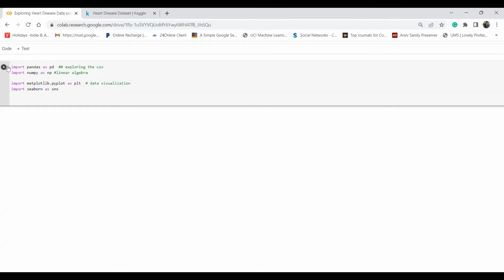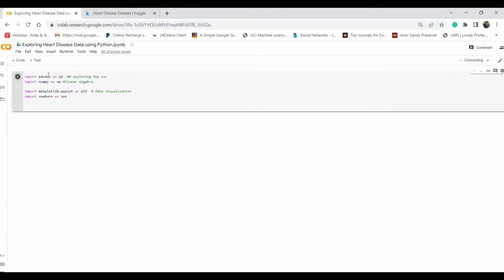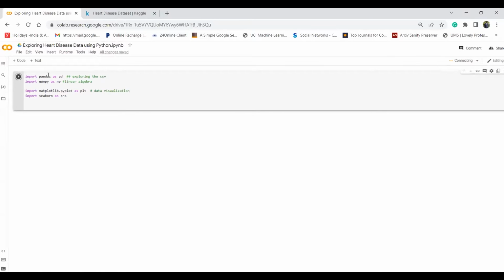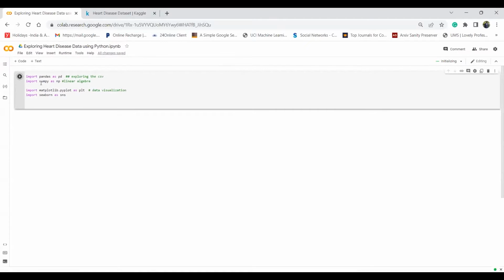Now, as soon as I'm clicking on this run option, if all the libraries are getting installed and are accessible to us, we'll easily be able to see that yes, it is connected, it is available in the runtime, and we can utilize that. Now, as soon as we have imported these four libraries, I hope, Gulzar, my voice is fine, and the screen size is also okay.